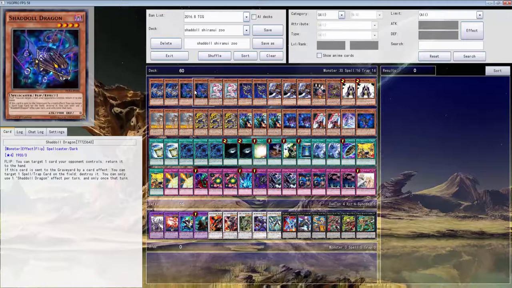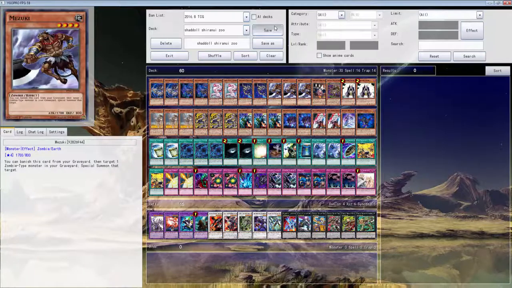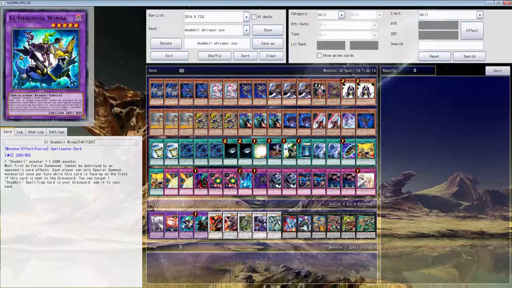I hate going against back row, but I love having it, so I think Dragon is just good. Fairy Tail is just, I mean, you've got a 60 card deck, you just have to do what you have to do sometimes. So without further ado, let's get into the duels and see how bad this deck actually is.